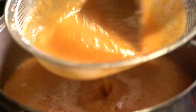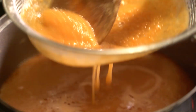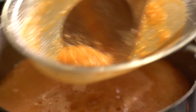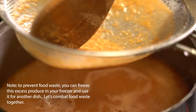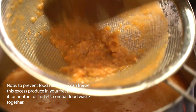And as you can see here with my wooden spoon, I'm stirring constantly so that way I get all of the broth juices from the blend, and you can see what I refer to as gunk, the excess tomato flesh, skin as well, and contents that probably didn't blend properly. Again, preference, so you could dump everything entirely into your soup, but you would see these contents in your soup.